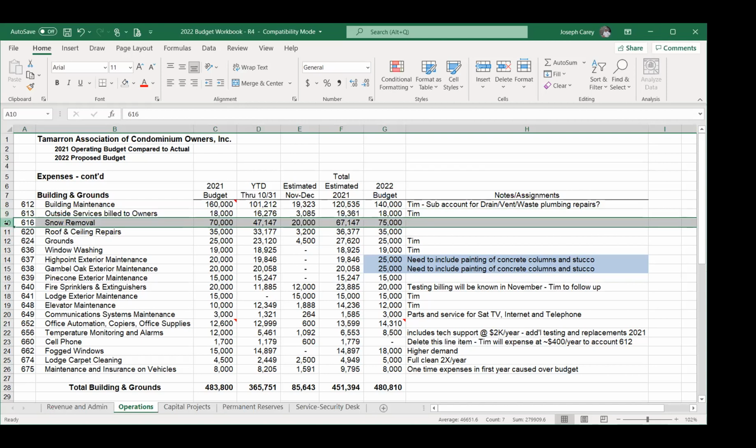Snow removal, it's been pretty good the last couple of years. Skiers would say, no, it hasn't been pretty good the last couple of years, but that's the give and take there. Why'd you put 75, Tim? Because Joe lowered it $5,000 last year. And we are expecting more snow this year. No, we're not. That's what I heard. The Durango weather guy put out, what did he say? Normal precipitation, slightly above normal temperatures. I thought it's a La Nina. It is La Nina this year, which means less. Can we lower this number?